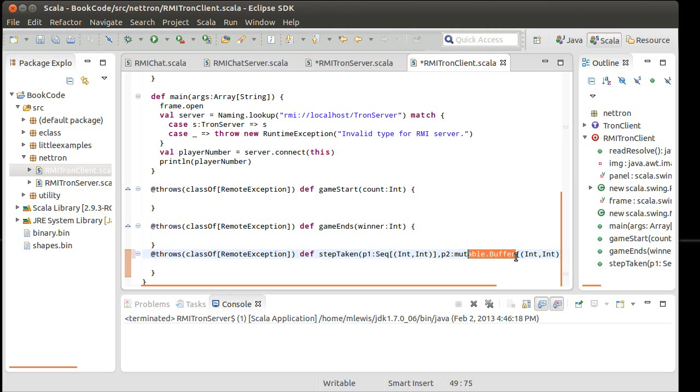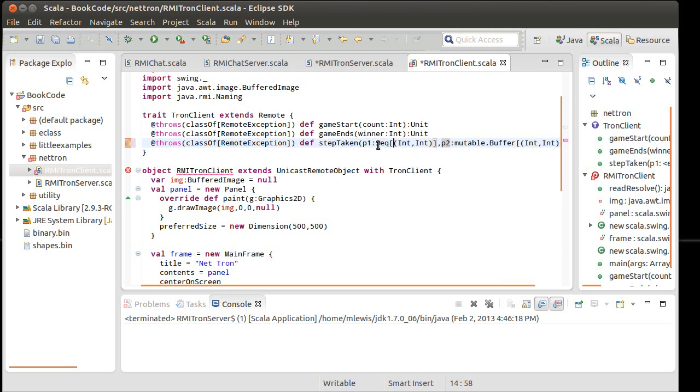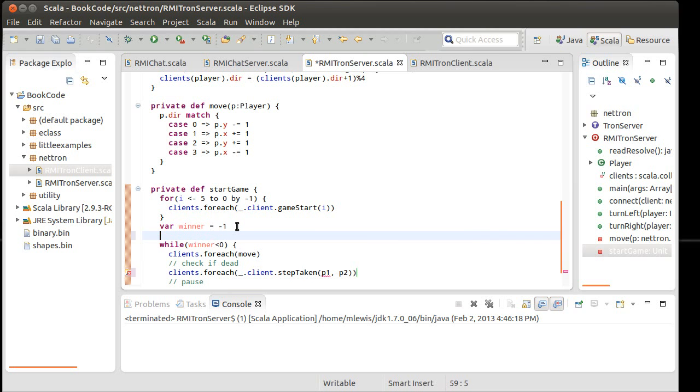We'll find out in just a second if this is going to wind up using the immutable sequence, in which case we might have a little bit of a problem. We'll have to come back and specify types. So I need these P1 and P2, and I can actually put those inside of here. A good way to do this would be, I am going to use the mutable buffer of here.